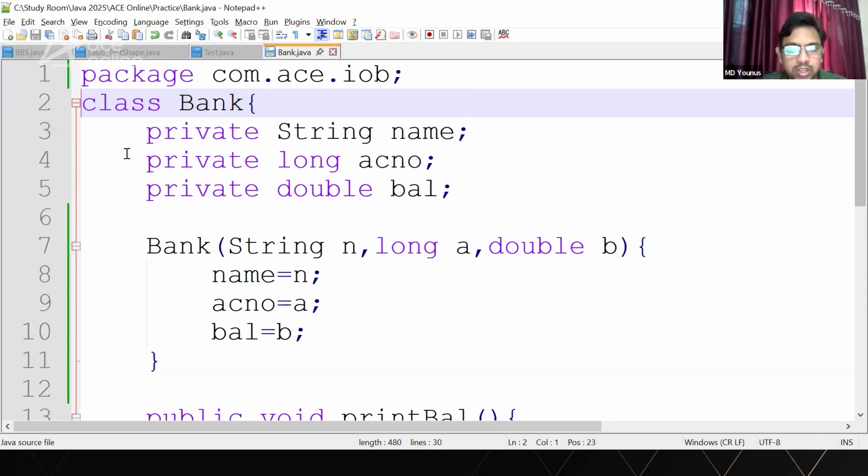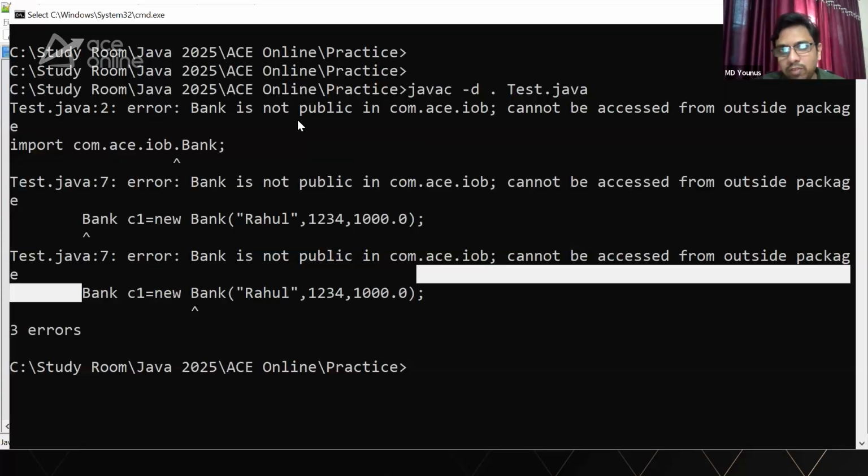This understanding is very, very important. This is a very common mistake we make when we make packages. If you don't have an understanding of access modifiers, you will get these errors.